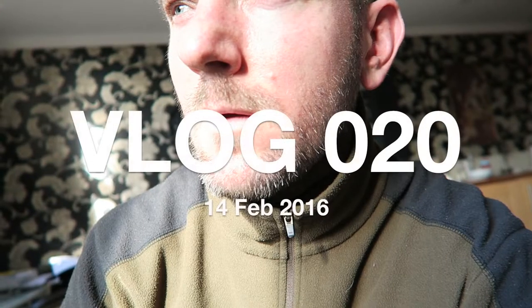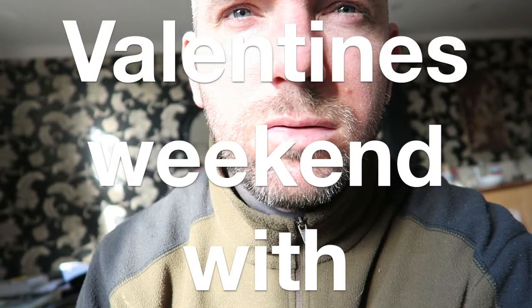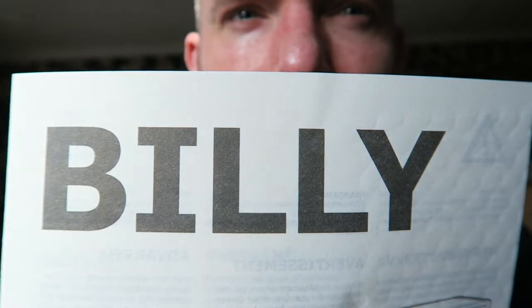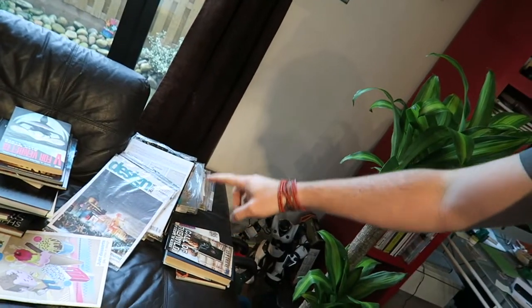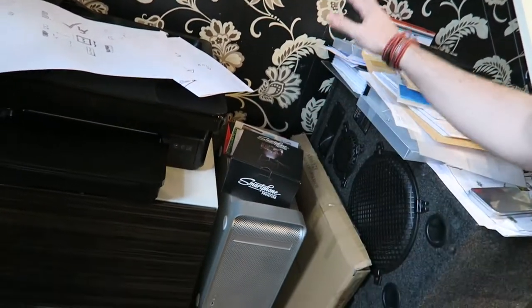I have a storage problem. I don't necessarily have a small flat problem — I know I have a small flat — but I just like to use my space more efficiently. I don't want to get a new place just for somewhere bigger; that doesn't seem to make sense. I have books, I've got stuff under my desk, a lot of junk on my desk, stuff under the drawing board, loads more books, and a plant — I haven't named him yet, although I've had him for 15 years.